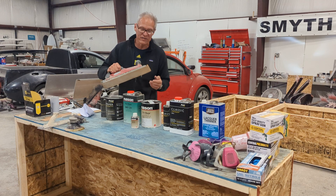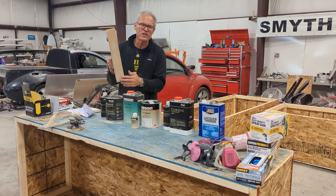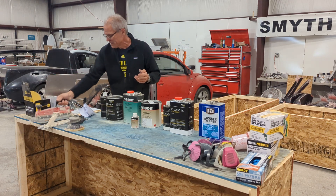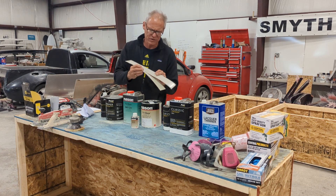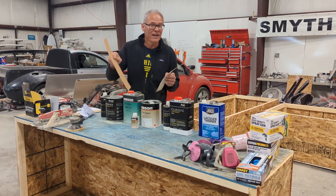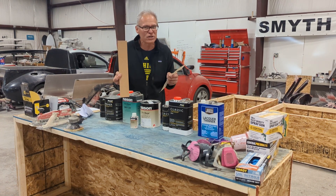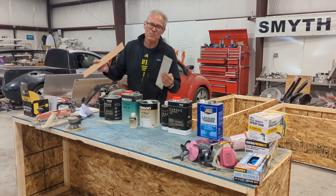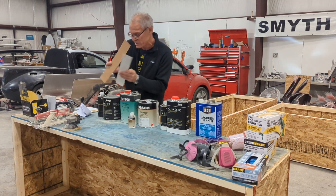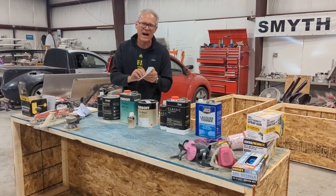My favorite tool is the Airboard — it's a sanding board, a linear sander. It uses two inch by fourteen inch self-adhesive strips that you can buy anywhere. Once again, 80 grit and 36 grit — these are what they look like when they come in; you buy 50 or so at a time. 80 grit is the finer grit. 36 grit you really have to be careful because it'll dive into anything and literally strips things down. I don't use 36 grit often on the kit cars because the base pieces come out pretty close to the shape you want, so 80 grit is your weapon of choice.